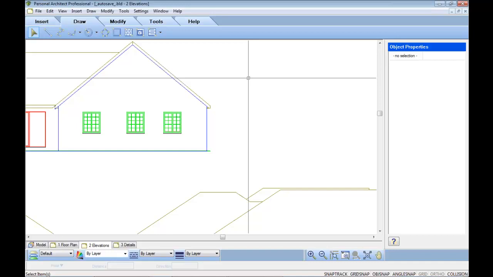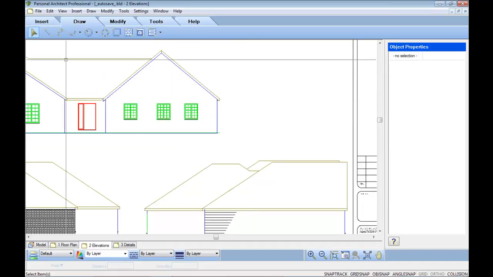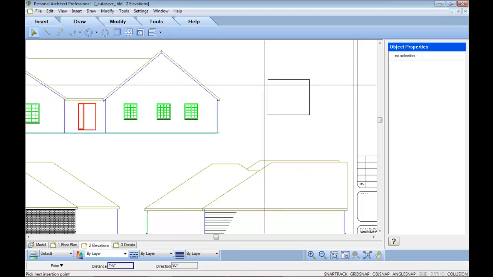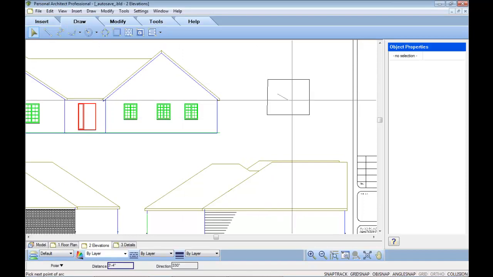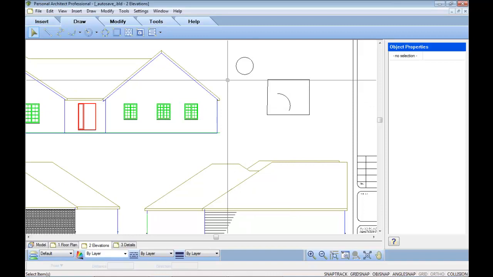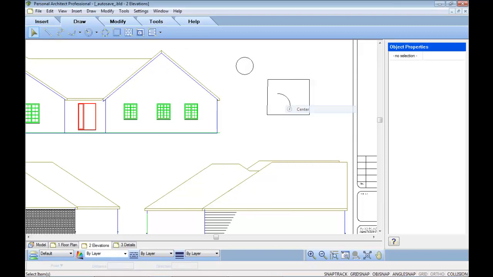So some of the other commands that you'll find here as well that you don't have in TurboFloorPLAN, just the ability to draw lines, for example. So I can draw my own details now in a full production drafting environment. I have arcs. These are things that you enjoy now in a product like TurboCAD. But I also have snap overrides. So I can select on the center, for example, of that, and snap override to the endpoint of that. Okay, so it ends up becoming a full production drafting environment as well.